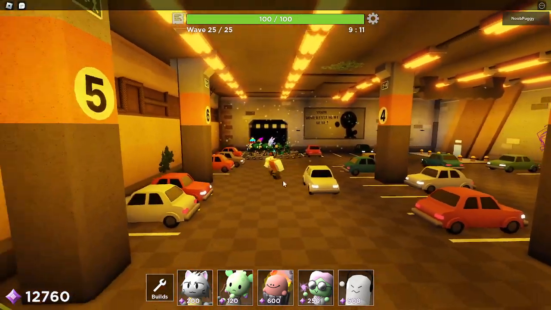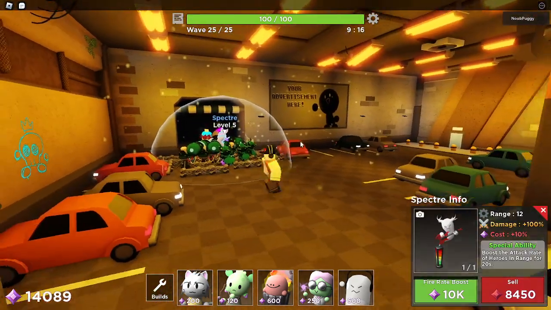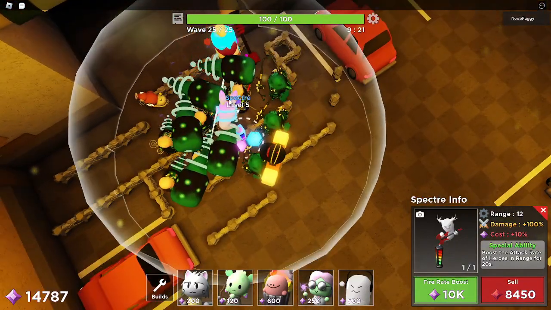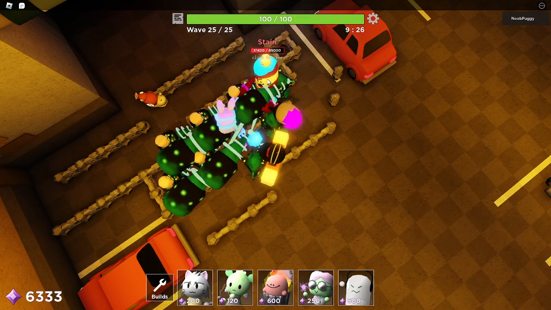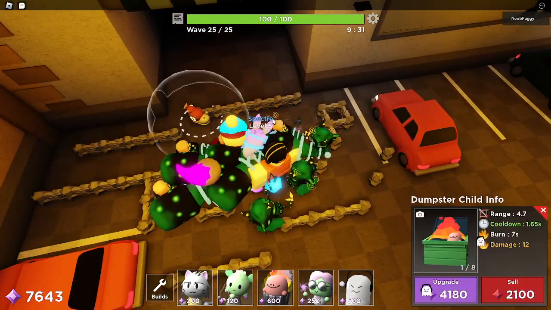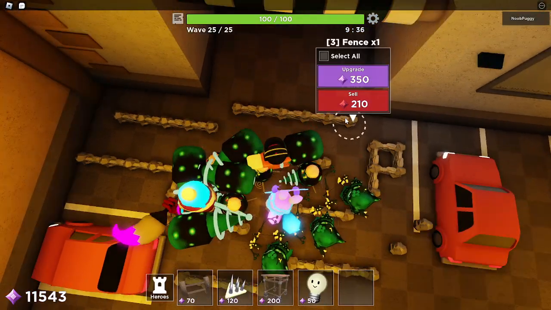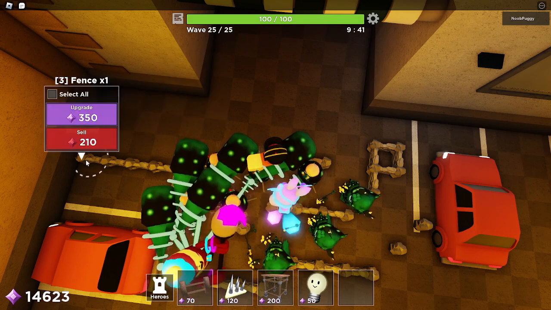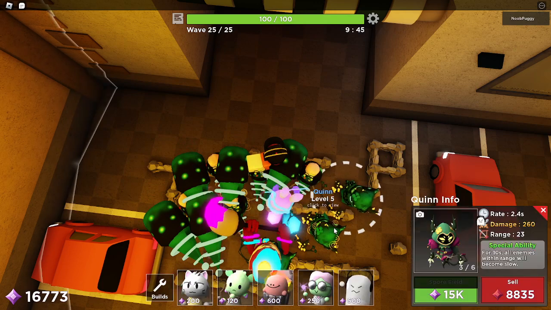Ooh, that's a cool effect with, like, just the spore in the air. I like that. That's cool. That's a very nice effect. But, yeah, okay. Oh, no, they're stunned. Speed boost, speed boost, speed boost, speed boost. Oh, yeah, dumpster, you can go bye-bye now. These can all be sold. Okay. There it goes.